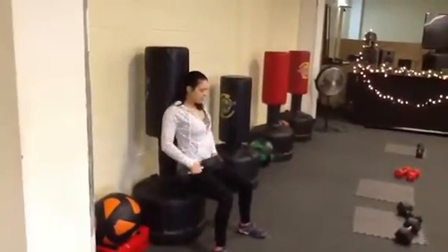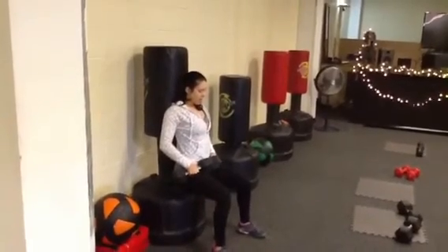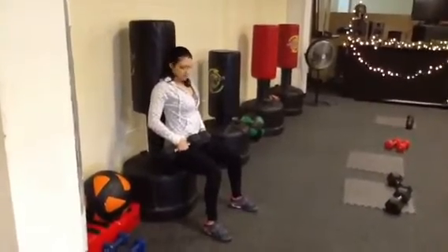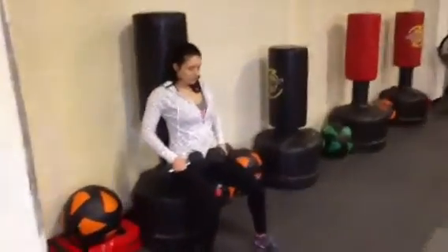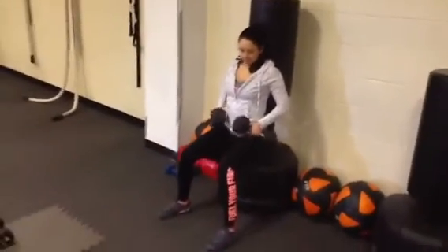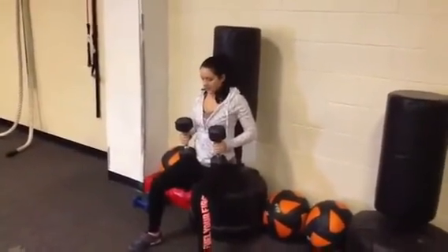On the bags, the last station — she's in a squat position, sitting into it. Feet are flat, heels on the ground, shoulders are back. She's got a pair of dumbbells right on her hips and she's just holding it. So we've got a lot of isometric holds in this week's workout. You can use kettlebells or dumbbells — it doesn't matter. As long as you put them on your hips and hold it for the whole 30 seconds.